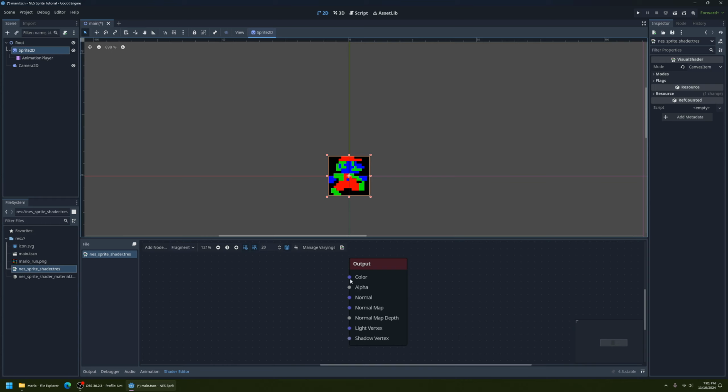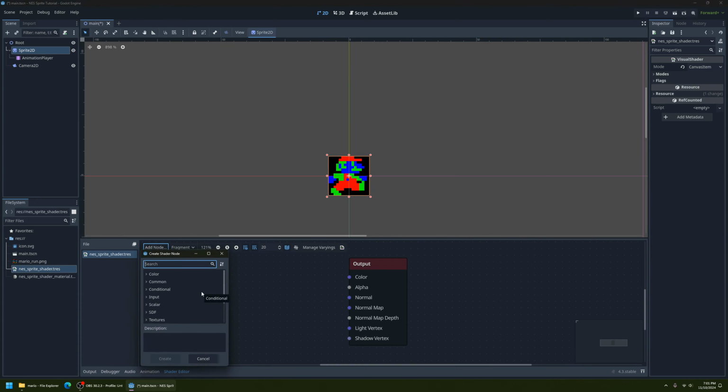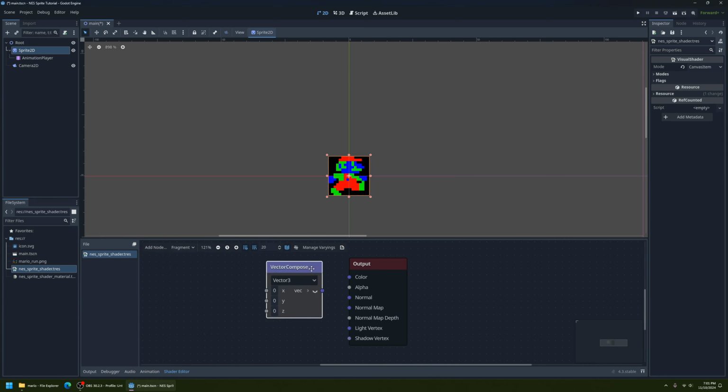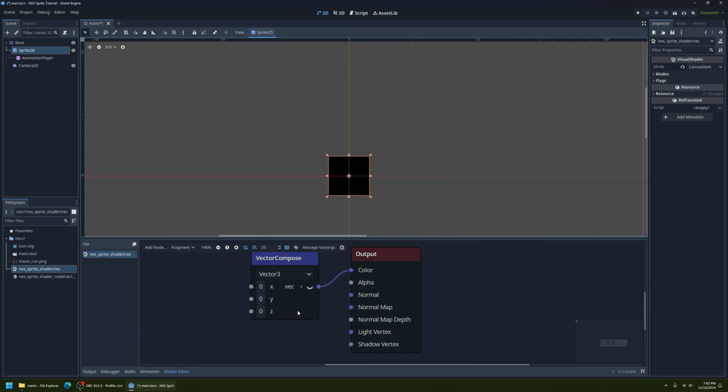So let's get a compose vector 3 node. I'm going to search for vector compose, or we can scroll down to vector 3 compose, and you can see this node has the same colored output. So let's drag this into here, and our image has turned black, which is exactly what we expect, because remember that XYZ is the same as red, green, blue.